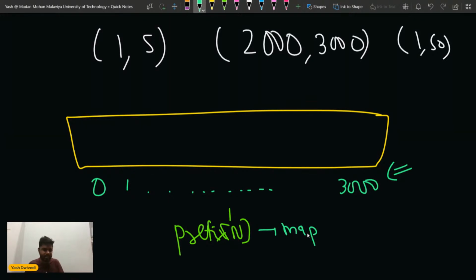Does it make some sense? Because map will only take those indexes that are available here now. So in that case, map will be more efficient for me. Is that clear to everyone? Because for those indexes that are not there, I don't want them, right? So I will use the map here. Is it clear till now?